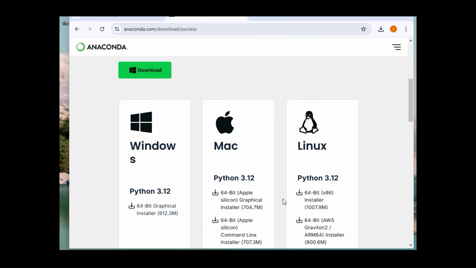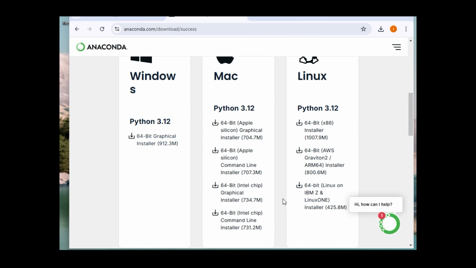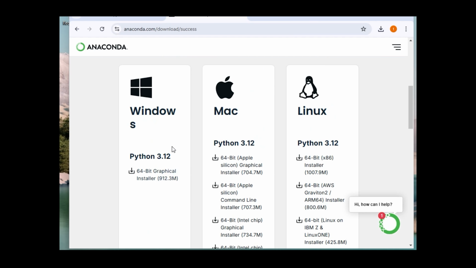And then you can download as per your relevant operating system. Since we are on Windows, we'll install that for Windows. It'll take some time to download depending upon the speed of your internet.